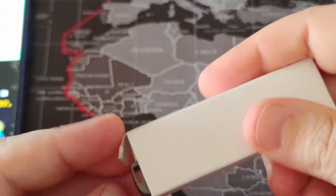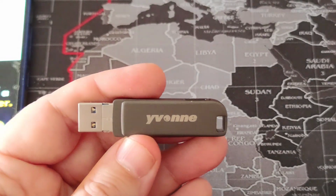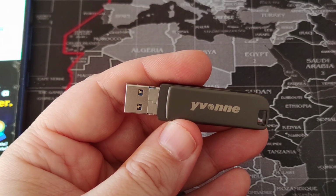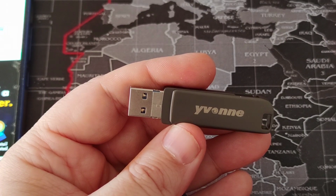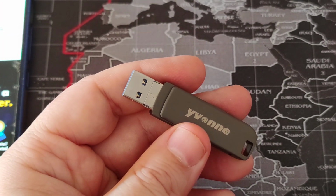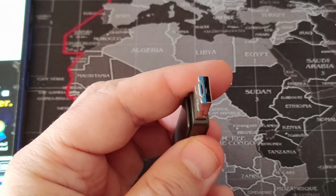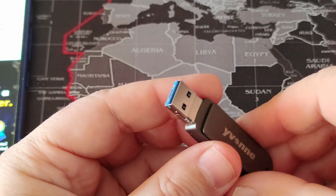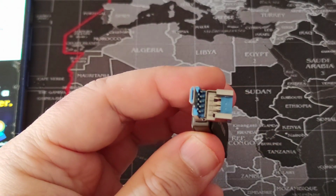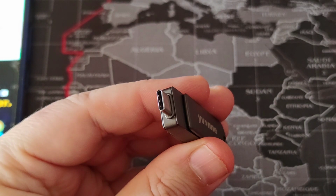And inside here is the USB stick I've been talking to you about. Here it is. Now, this is the yvonne E40D. It's a USB 3 high-speed rotating 128GB USB Type-C, Type-A, and regular USB stick that can be used on every mobile phone, PC, laptop, tablet, or wherever you want. It has the unique ability to be a regular USB stick, a type A USB stick, and a type C USB stick.